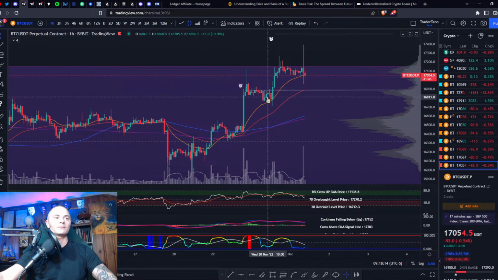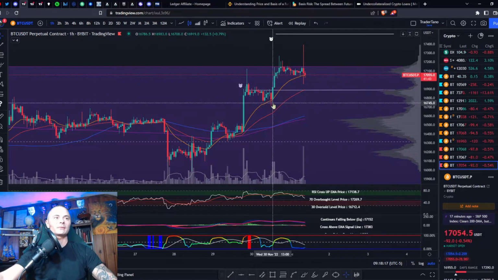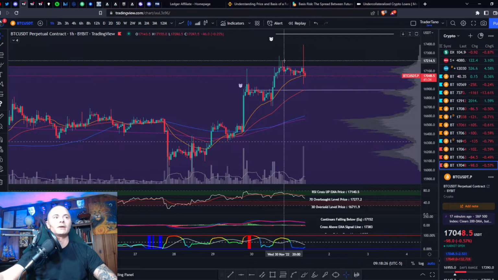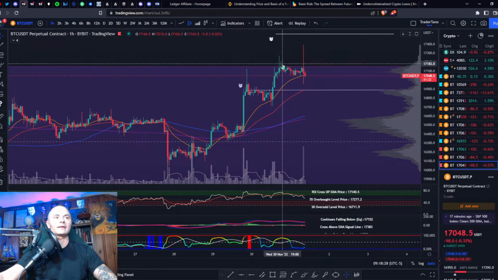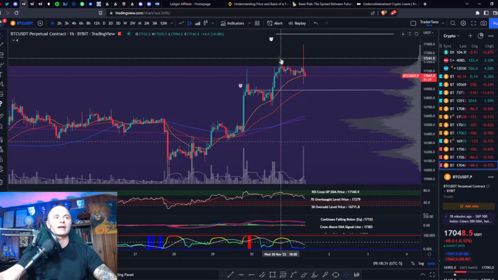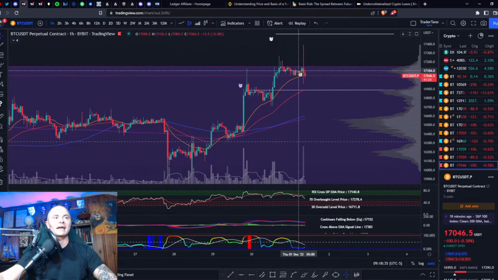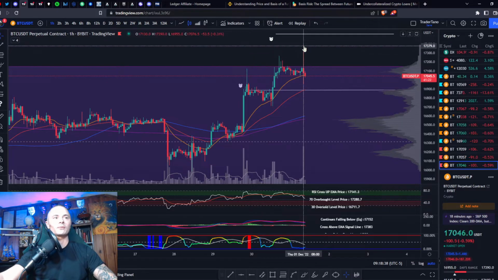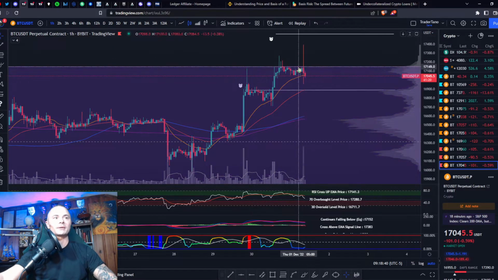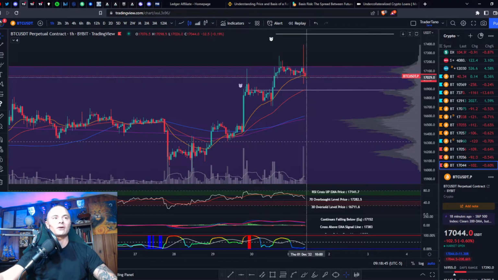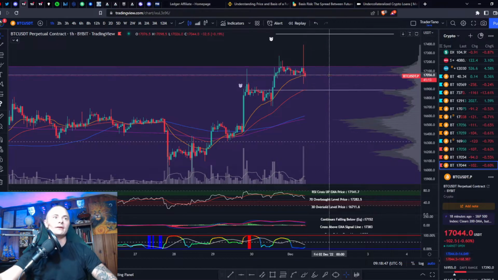Came back down, was being held up by the 21, came a little lower, grabbed all that liquidity and stop losses that people had right under the 21, and continued to move up. Had a little bit of a trap, grabbing this liquidity that people had once they tried to go short at the top of the range, grabbed all those stops, came back down. Now you just grabbed stops all the way up at the outside of the range, people that are trying to go short here, and all the way down for people that had their long stop loss under the 21.